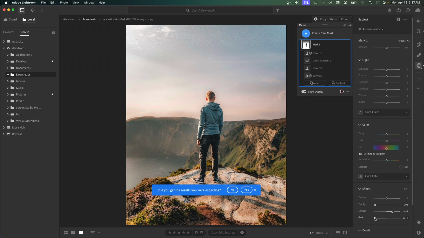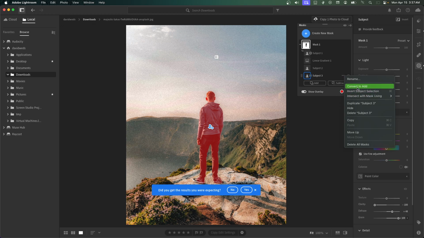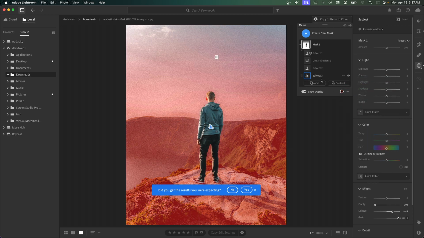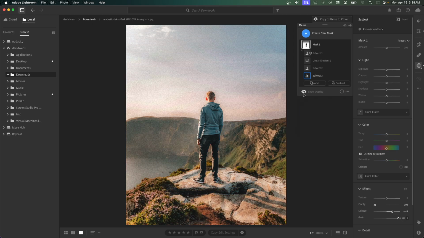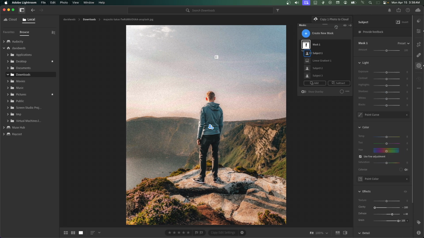Now we can increase this, which already increases the grain, but this is actually going to affect all the others here. We can convert it to an add if you want to, but this is just going to add a different effect. So we have grain, but also some clarity. So now, here where we have masks, it's pretty good to add a subject, and at the end we also add a subject, or we can add over here or over here, depending on how we like it.